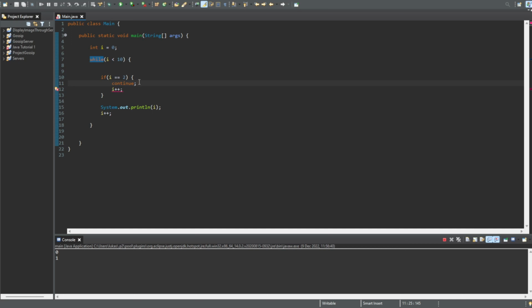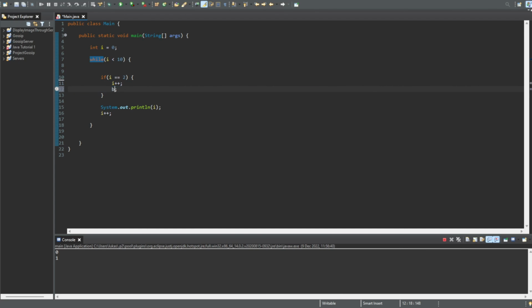So it'll basically bring you back to the very start and it'll start executing again. This code will get executed only if this condition is false. When this is true, we'll continue, and any code after this will not get executed. So we need to make sure any code that we need is before the continue.